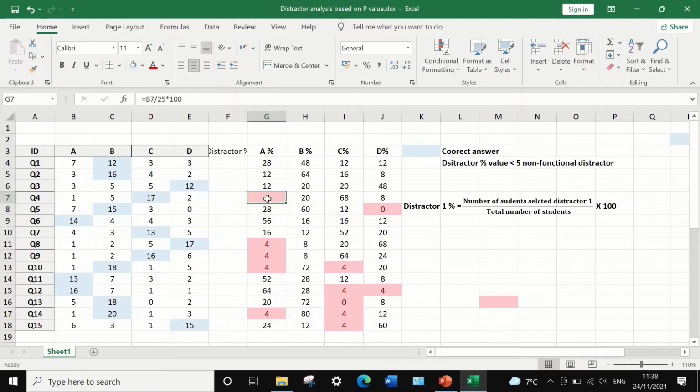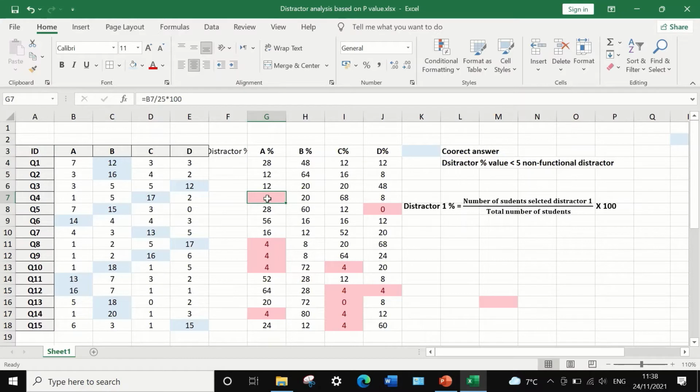So this distractor is not efficient, i.e. it is useless. It is not distracting the student from selecting the correct answer.